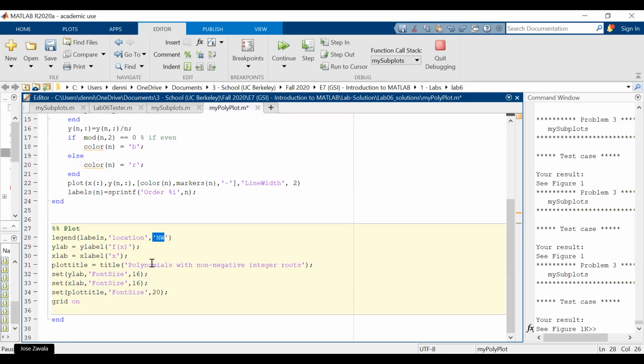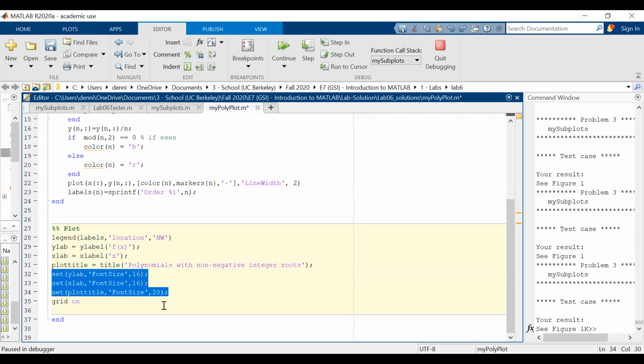So here specifying northwest. I'm pretty sure you don't need this equal part. You could just do Y label, X label, and then title. And then here's just them specifying how big you want the text to be. Oh, they do the Y lab equals this, X lab equals that to use the set function later.